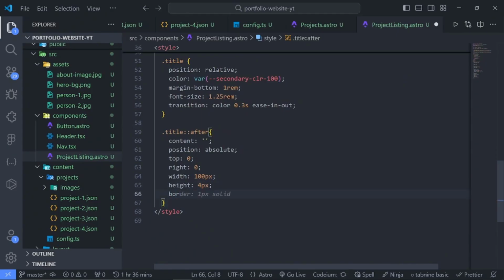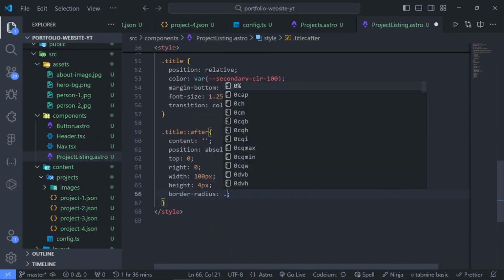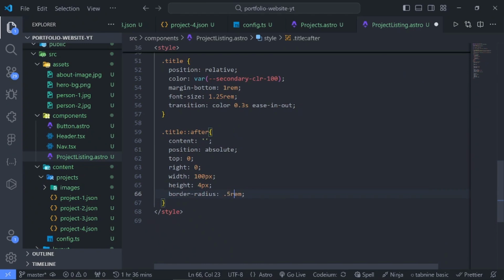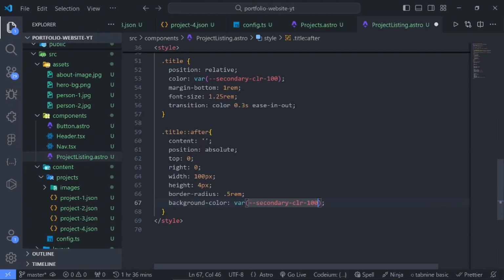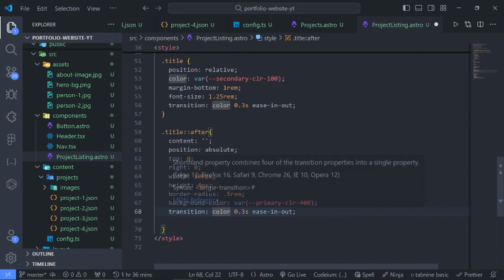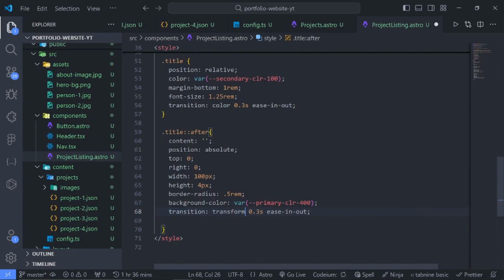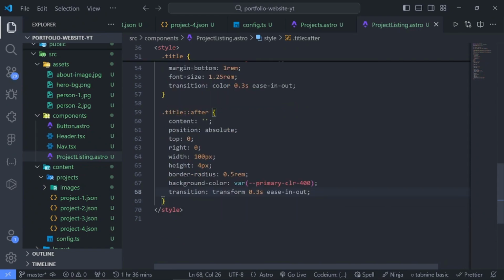I'll set the border radius to like 0.4 rem, or let's use 0.5 rem. Then we'll set the background color to the primary 400, and we also add a transition as well, but this time it will be for the transform property, because when we hover on it, we want it to move up a little bit.